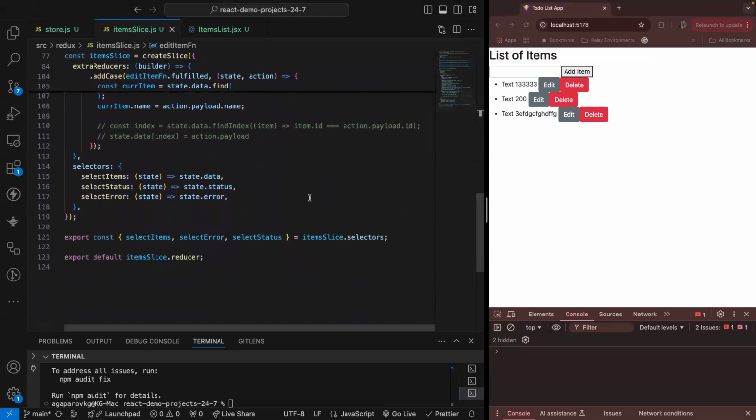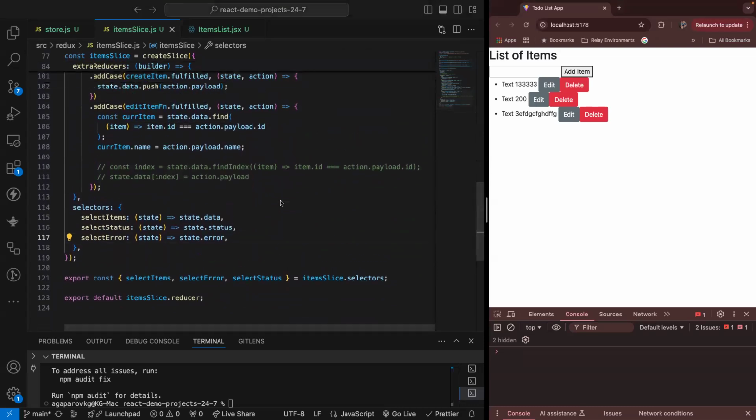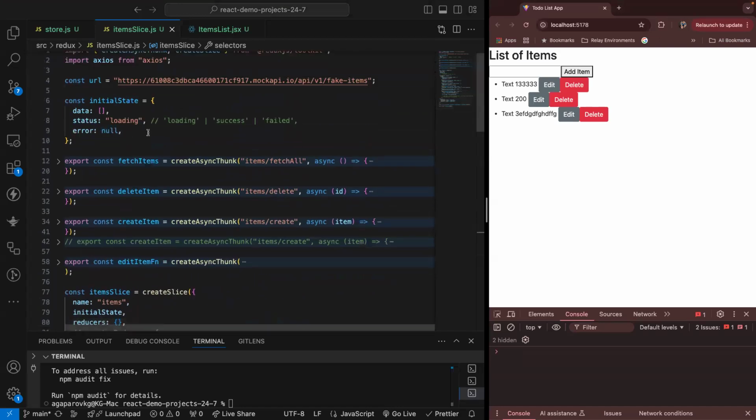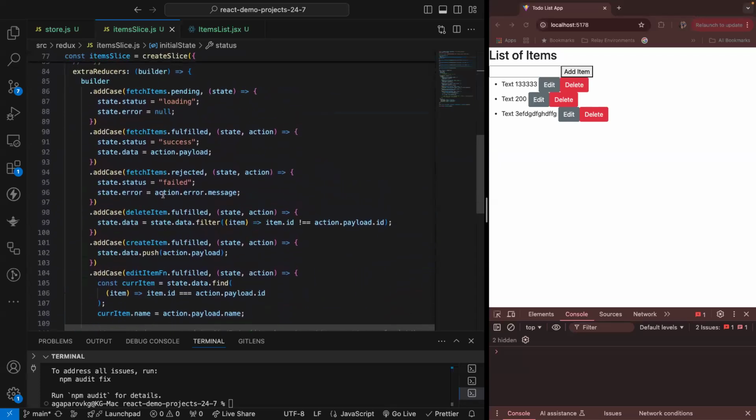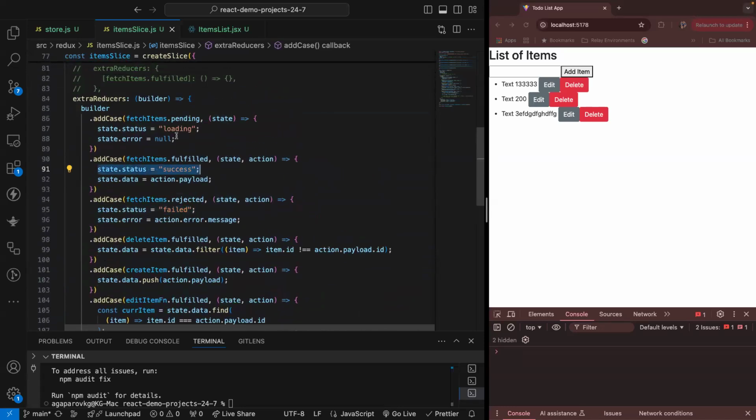All right, then this is how we use create async thunk to deal with API calls in our Redux applications. Next class, we'll try to see a better way. What I mean by that is, now you guys know that we created the status and error over here, right? And for each case, we were changing those state and statuses.